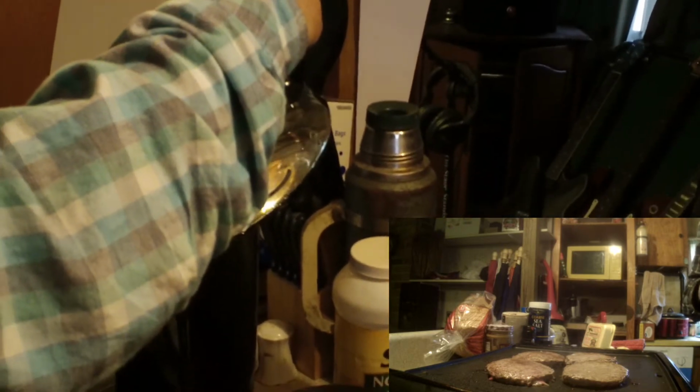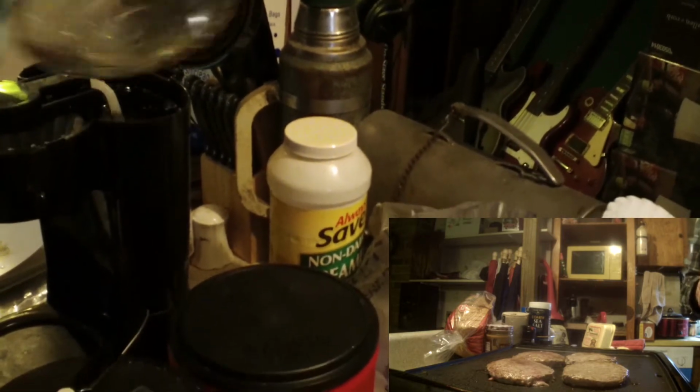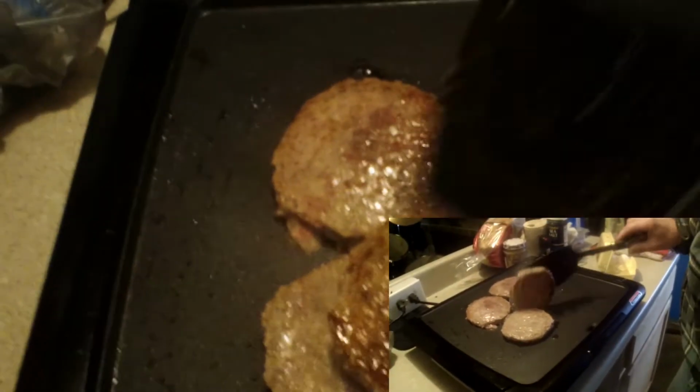Flu's a virus. Okay, I'll dump that in the top there, that coffee pot thing. Yeah, in the top. Fill that little reservoir up with that water. Then you merely just gotta shut it and turn it on. It's not on. It has to be turned on. Okay, now he's made the coffee. Now I'm sitting here making coffee because I'm a coffee pro. I'm gonna flop the meat over a little.